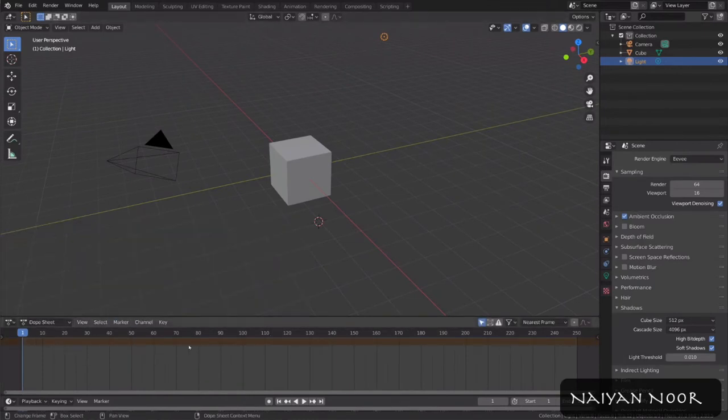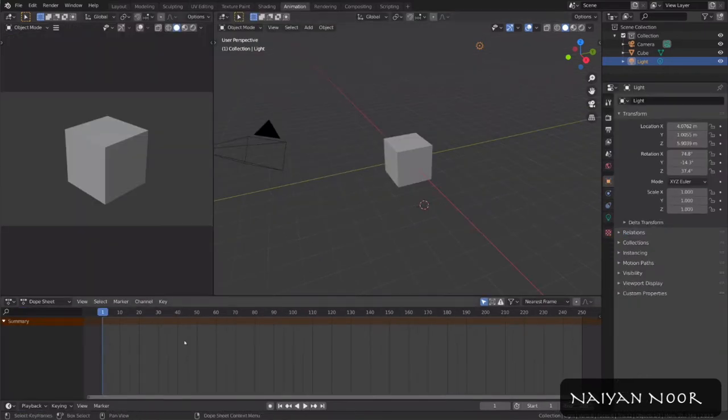Alternatively, however, we can simply go to the animation workspace, and the dope sheet will be provided for you at the bottom instead of the timeline. This is what we'll be using. As you already know from the timeline video, Blender lets you select and transform keyframes in various ways. These methods of keyframe manipulation all work in the dope sheet as well: selecting, deleting, moving, scaling, etc. Additional keyframe selection options also exist under the Select menu.